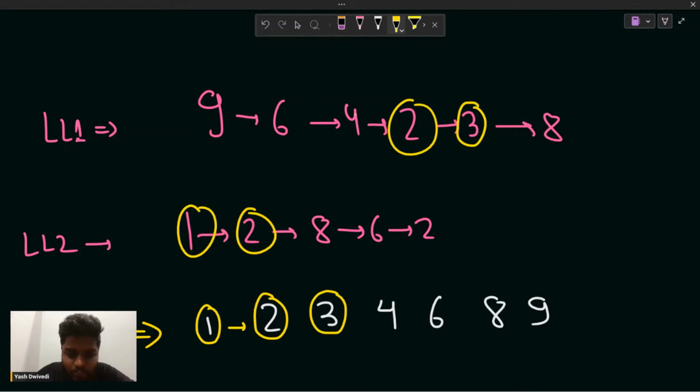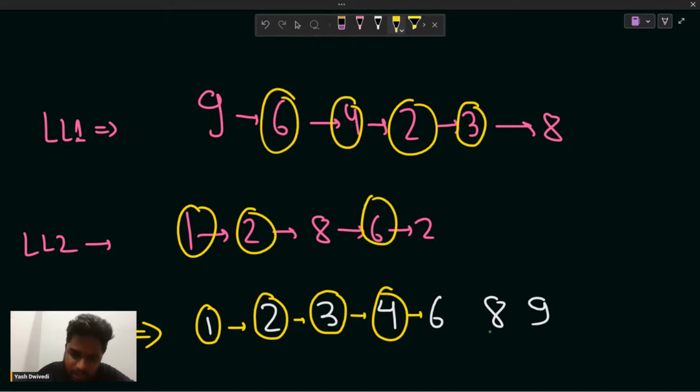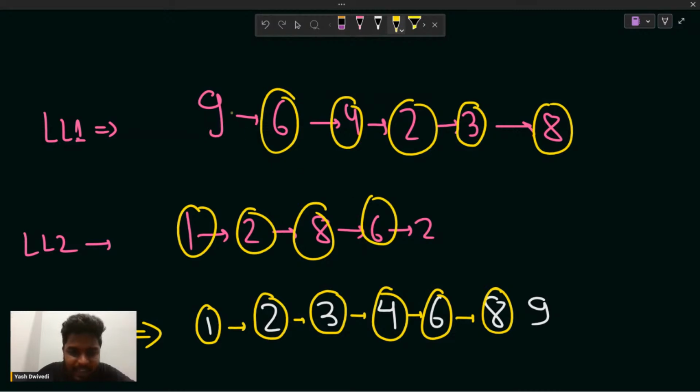Then 4 is also present, so we'll use it. Then 6 is there in both, so it will come under the union. Then 8 is present in both, so 8 will also come. Then 9 is present in one of them only, so 9 will also be there.